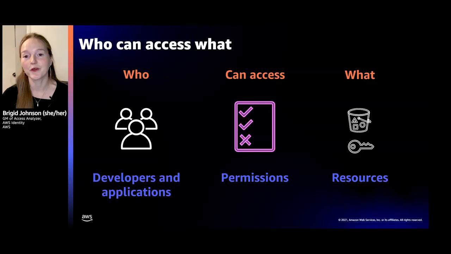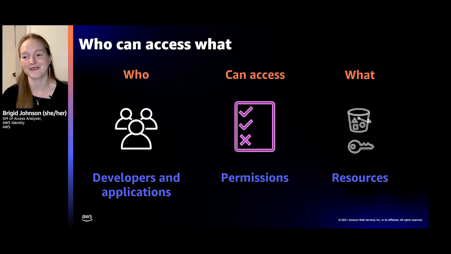So we talk about the who. These are your developers and your applications. Developers, builders, anyone, any human access that you need. And applications are your systems, your workloads. Then you have the what. The what are your resources. And this is an ever-growing list of resource types across AWS, as well as your resources that you're provisioning. And that's your buckets, your Lambda functions, your batch jobs, your step functions, your secrets, the list goes on. And it's pretty cool how much is out there.